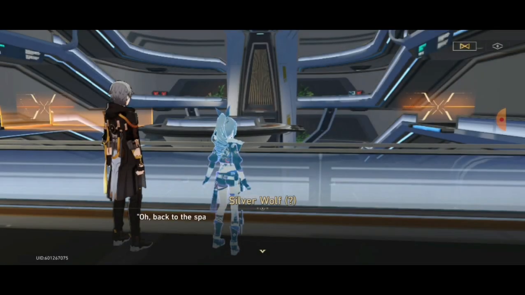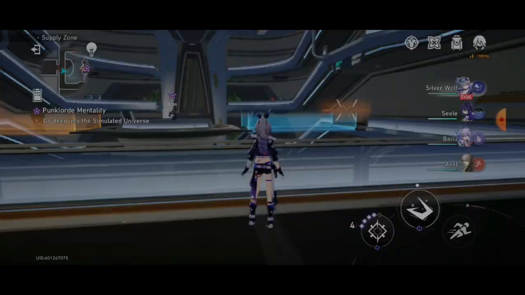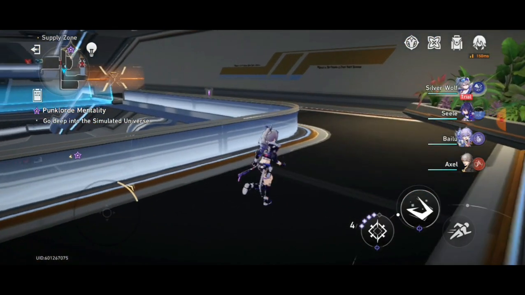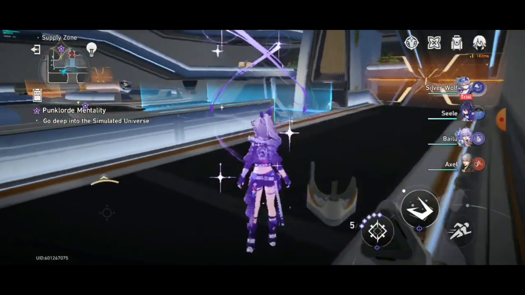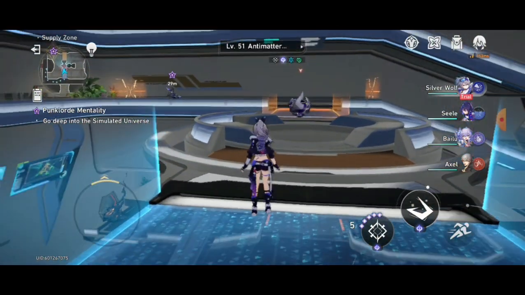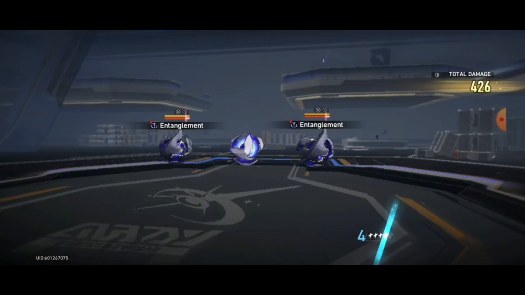Oh, back to the space station again. A riddle? Where's the skip button? She's just like me. Where's the skip button? She just represented the entire gaming community with one sentence. Alright, so now we're just gonna walk or run. Oh no, but our path is blocked. Alright, we're gonna take this bridge over here. Oh, this is usually where the giant floating woo waboo is. We usually get to do that mission every single day. You took the bait.